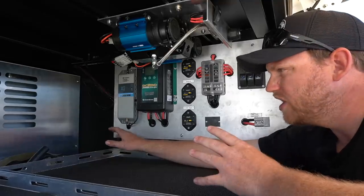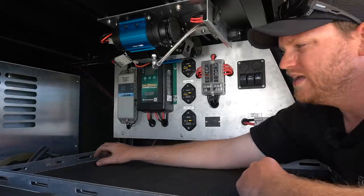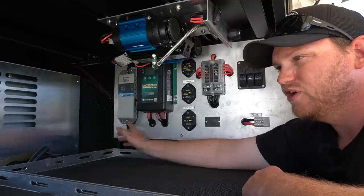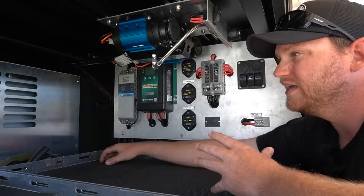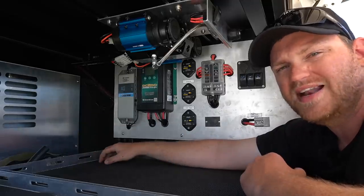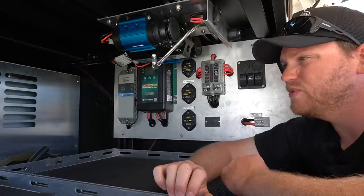I actually have no way to charge this off AC. I'm not gonna need to. I could have put an AC charger in it, but for the type of touring I'm doing, there's just no point. So it's purely charging off the alternator when I'm driving and my solar blanket. So for 5 days, I was cooking only off electric sources, off the travel buddy or off the induction cooker, breakfast, lunch and dinner, and it worked perfectly. So that pretty much wraps it up.